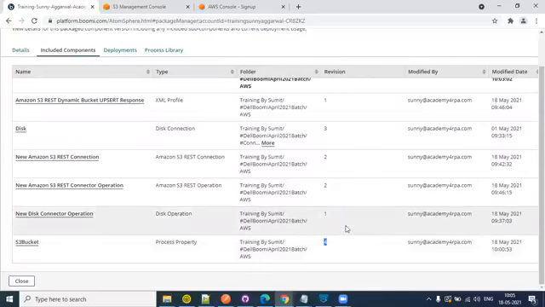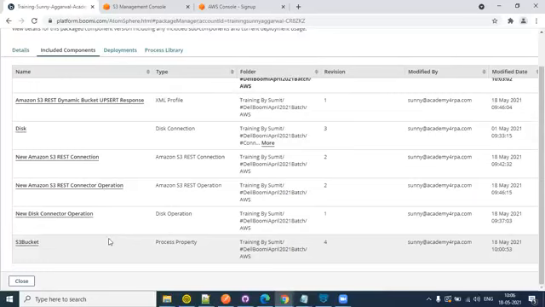So the point I'm trying to say is that the process property component is not deployed individually. A version of it will be used with the deployment. Yesterday we saw another component which can be deployed individually. Which one is that? Process route. Okay, so do not get confused. Process route can be deployed individually, but process property component cannot be deployed individually. So whatever was the latest version, that will be taken along with the deployment.